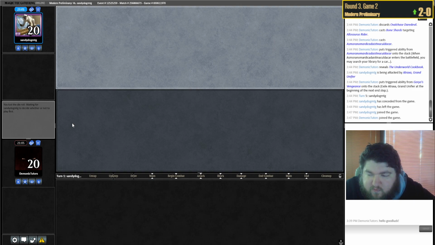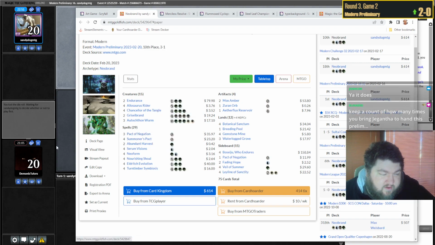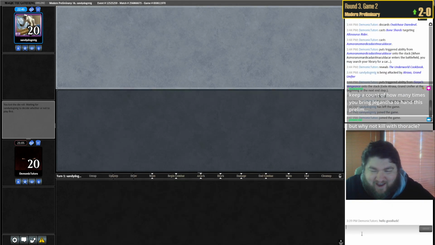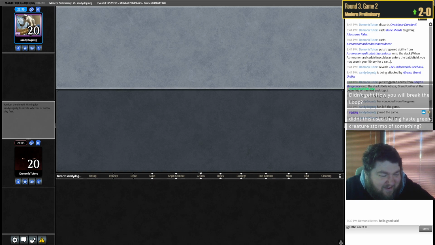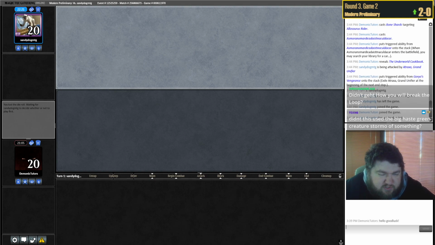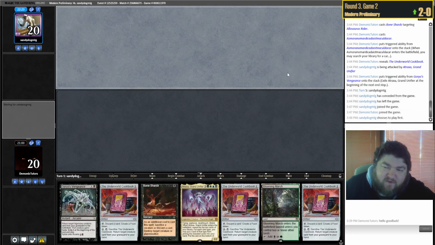Joshko, you with me? They do have Pact of Negation, which is wild. How many times have I brought a Jegantha? I forgot I had Jegantha. Jegantha count: zero. I forgot I had it. I don't exactly know, but I think it's better than a slow, grindy card. I've revealed Jegantha every time.